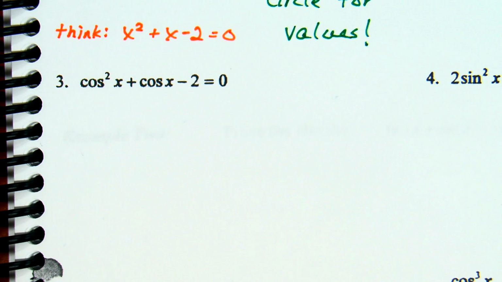Pretend the cosines aren't there. Go back to your Algebra 1 days, Algebra 2 days. If we ignore the cosines for a moment, it's cosine squared x plus cosine x minus 2. So instead, think, how would I solve this if it was x squared plus x minus 2? We wouldn't factor out an x, because there's not a GCF. We are factoring though. Think 2 parentheses.